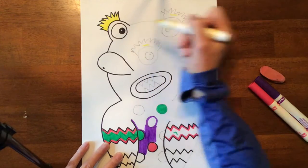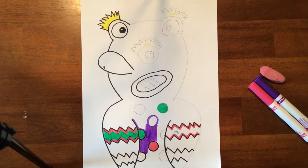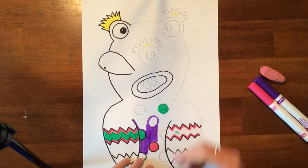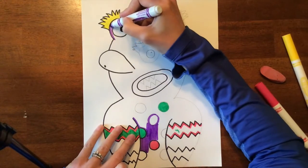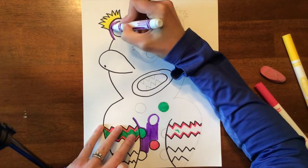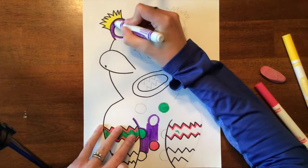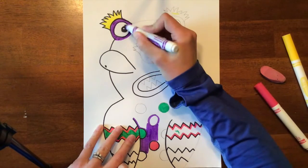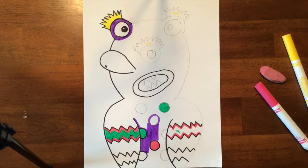I did color my eyeball in, like the pupil portion, black. I left the little white dots so that there's a highlight. I don't really want you to leave anything white, with the exception of the white part of the eye, like I have here, as well as my teeth, because I want my teeth to look white. So I'm gonna trace around this just so you can see what the eye should look like when it's done. A lot of times people put the black part of the eye in the wrong spot. So teeny tiny white dot, then the black, and then the outside part is white. Okay.